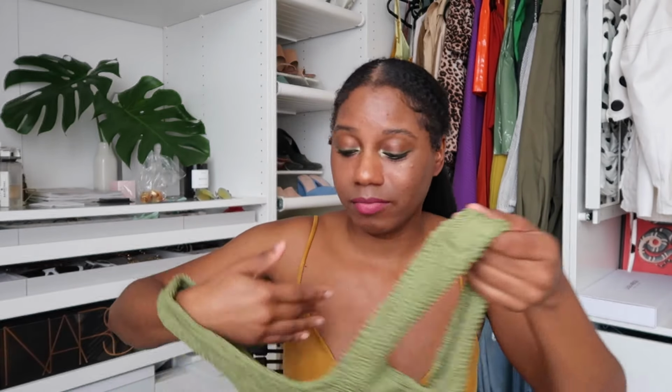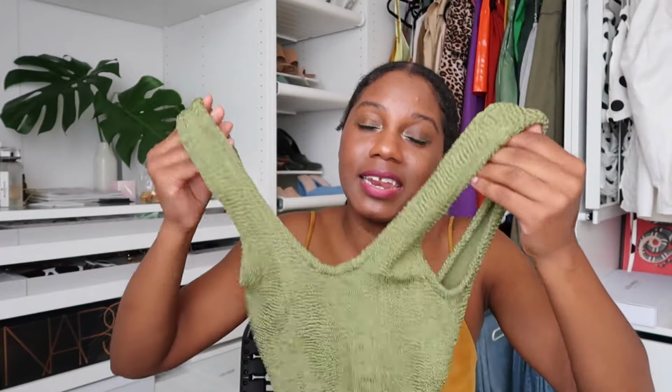It's this really cool brand, Hunza G, made in England, and they specialize in these crinkle material bathing suits that just look divine on. Y'all know I love green, so of course I got this green one. It does not look like much on, but let me tell you how it feels. It feels so luxurious. It was worth every penny, and I paid $99 for it. Yes, and that was on sale. Now I think it's on sale for like $129 or $139, but it's down from, I think, $190 originally, or $175. I'm not too sure, but I paid $99 for it from Farfetch with their 30% off sale.